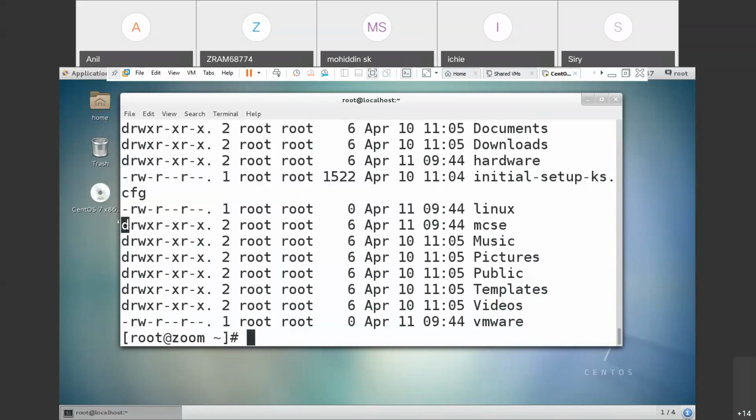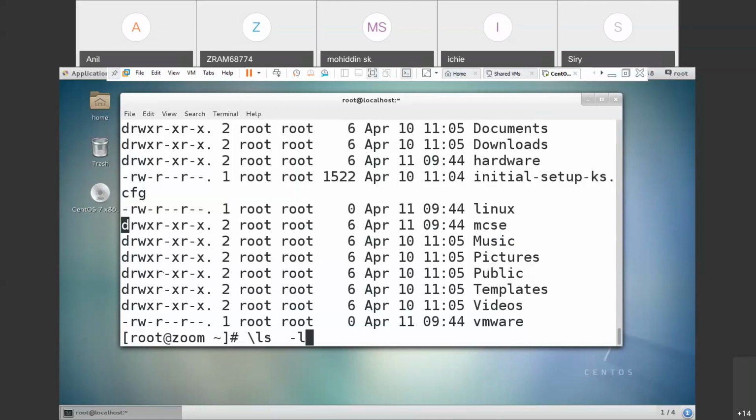So there are two options in Linux to identify files and folders. One is with the color. Now if I give ls, again the color will appear. One is color, the other one is property. By default, the color for a file in Linux is black, and for a folder it will always be blue. The other method is you can check the properties by ll or ls -l. In this you have to see the first character. If the first character is d, it is a directory. If the first character is a hyphen, it is a file.